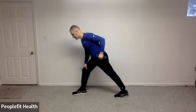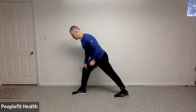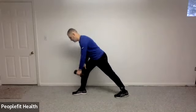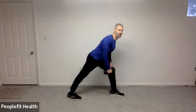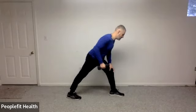Good. And five, four, three, two, and one. Let's switch to the other side, please. Same exact thing. Lean forward, pull on up and down.